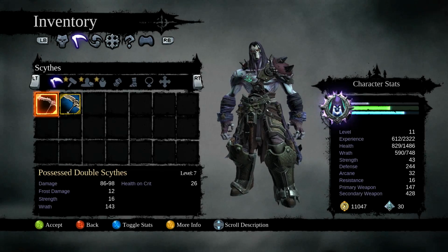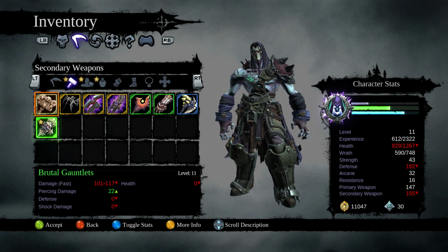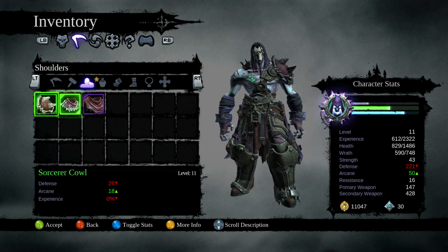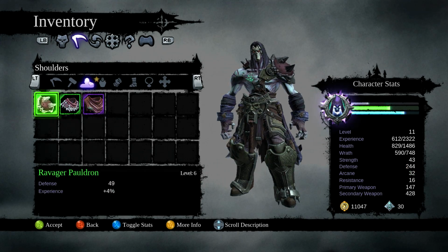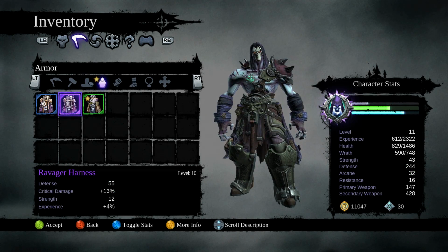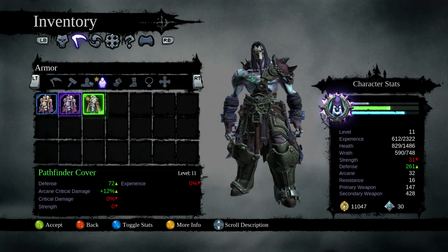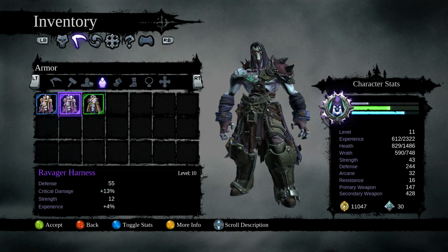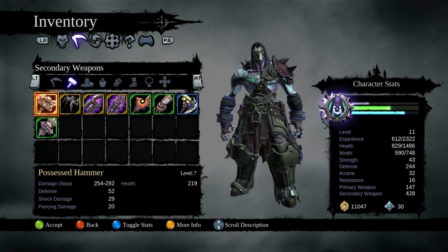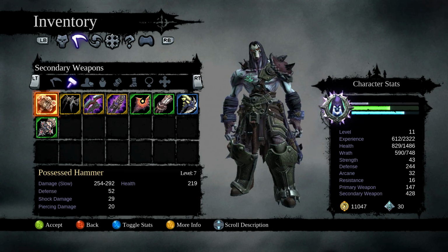Let's see. No skill points. We wouldn't want to use that. I don't think we'd want to use that. This would increase a 10% in our guilt, but it would lower our experience. Still think I need experience. Even though, to be all honest, it seems like 90% of all the experience you're getting is from finishing quests. This would also lower our experience. So, if I come over to the possessed hammer, which is what I have equipped. It was the axe of rendering that had health still, not this.